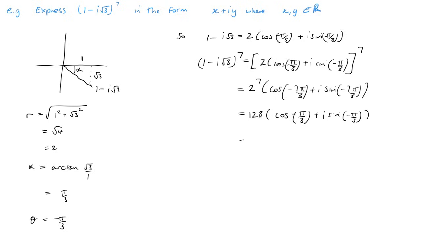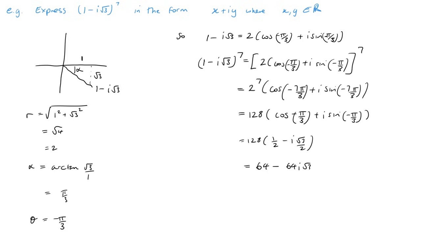Now, that's 128. Now, cos minus pi by 3 is a half. And then sin minus pi by 3 is minus root 3 over 2. So we've got minus i root 3 over 2. So that gives me 64 minus 64i root 3. And that is then complete. Obviously the 128 times the half, and 128 times that half bit will leave me the 64 times the top.